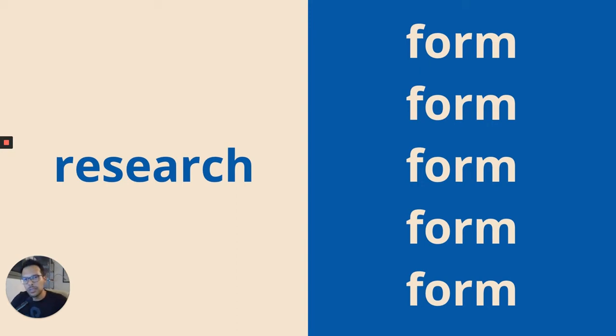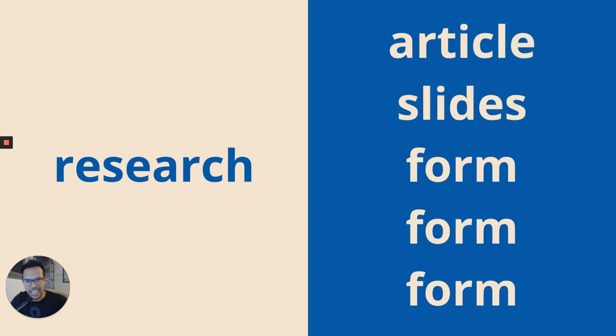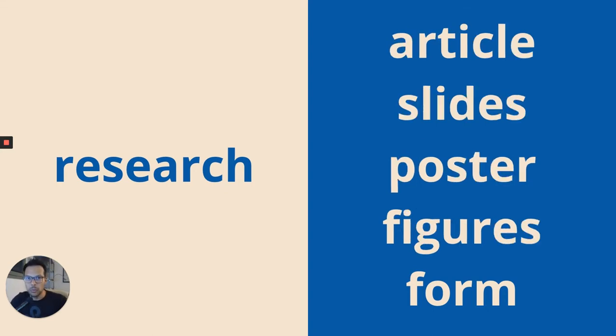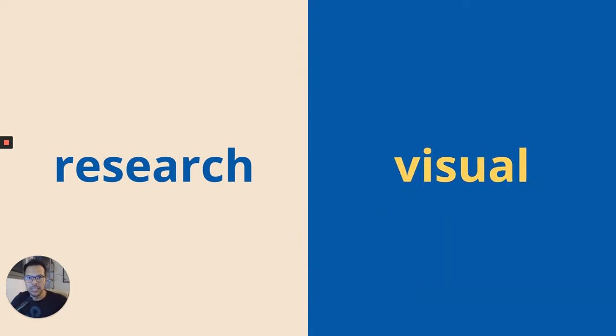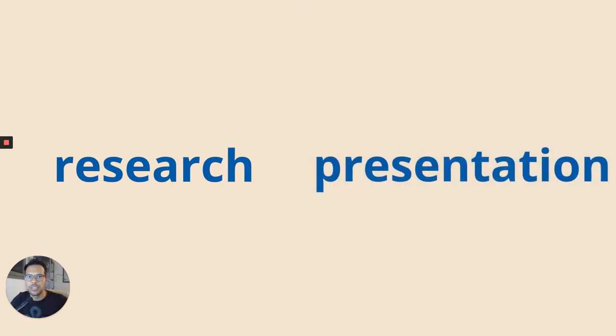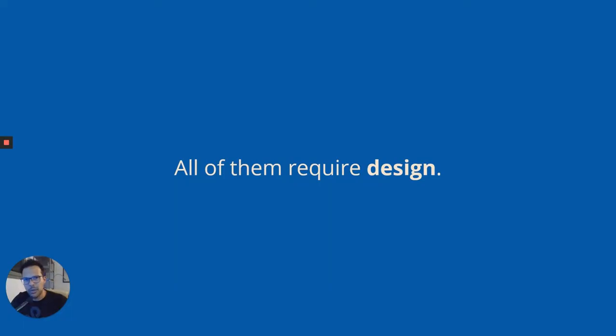Your research could be presented as an article, with slides, poster presentation, with figures and data and graphs, and orally, speaking about your science, for example. And in this course, you're going to be seeing more of these three, basically because they are the most visual ones. And they have a lot to do with presentation. But keep in mind, all of them require design.